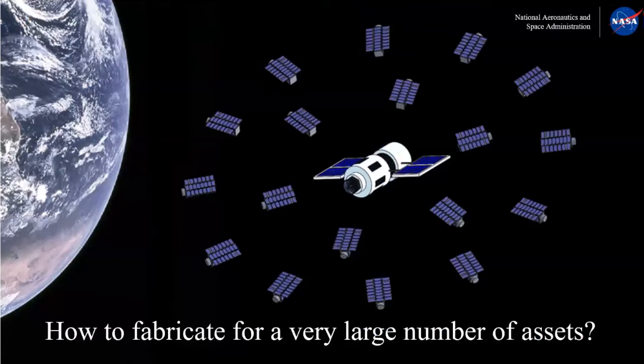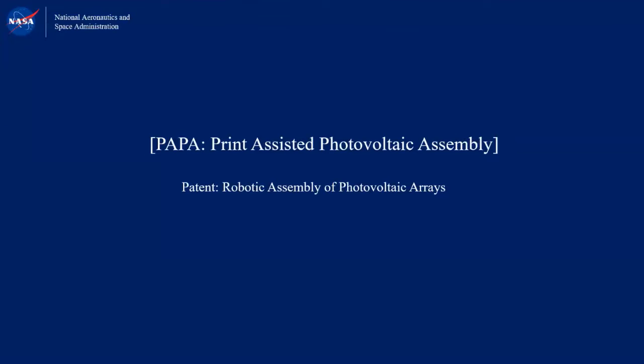And coming back to the small scale, coming back to those CubeSat small spacecraft, it's not just about a very large asset, but also a large number of small assets. As we look at swarms in the hundreds, in the thousands, and concepts for swarms of tens of thousands, how do we fabricate a very large number of these thin film assets? Okay, and that's the technology that we're here to discuss.